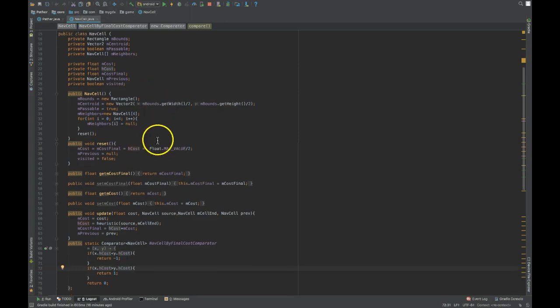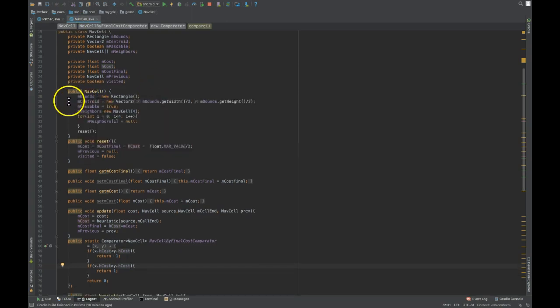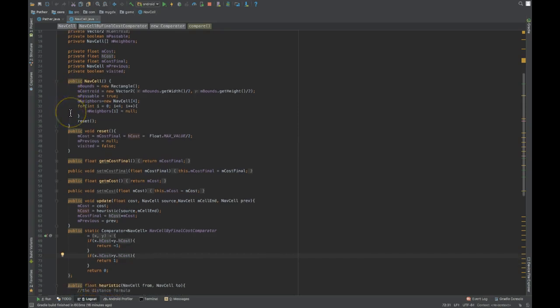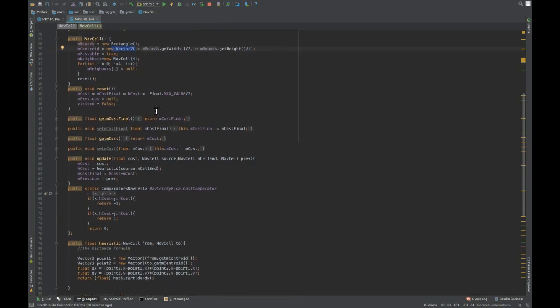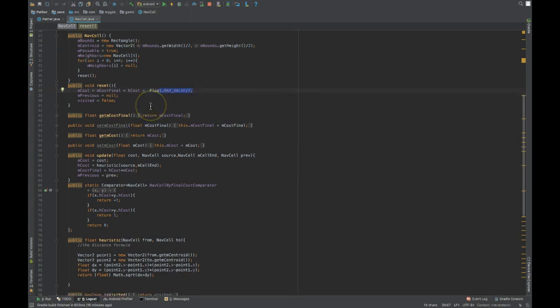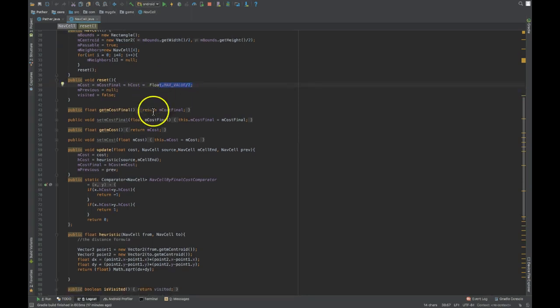Here's my nav cell. Not much is different from this, other than I made a couple subtle changes. Changed the pointers to vectors. The max value I actually have as divided by 2 instead of the full max value, which was an issue that I think I had in my last code when I did it the first time, so that when I'm doing my mcost final, it's not cycling back through and going into negative max values.